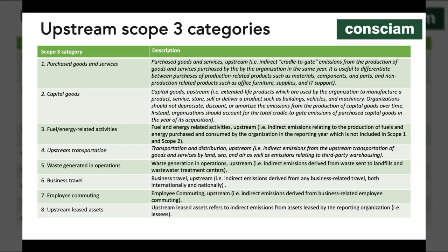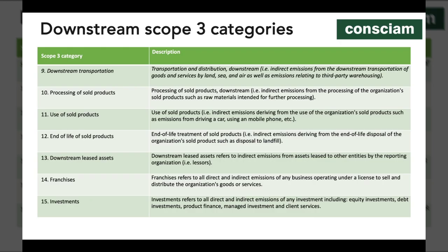We've got two slides here which just summarize and provide a bit more detail about all 15 of the Scope 3 categories that define in the Greenhouse Gas Protocol. Now, don't worry, we're not going to go through these line by line. The ones that are in italics on this page and the next page are the ones we're going to cover, but I just wanted you to have something that you can look at your leisure and understand these in a bit more detail. It's really useful background reading, whether it's for your footprint now or perhaps in the future.